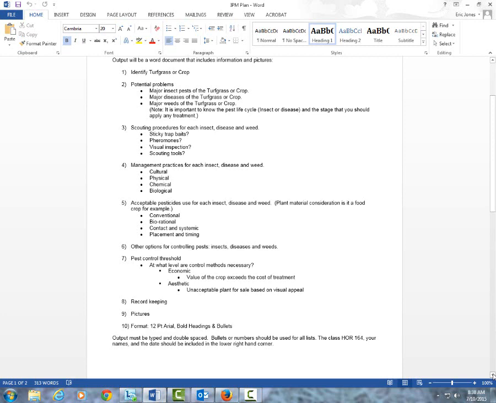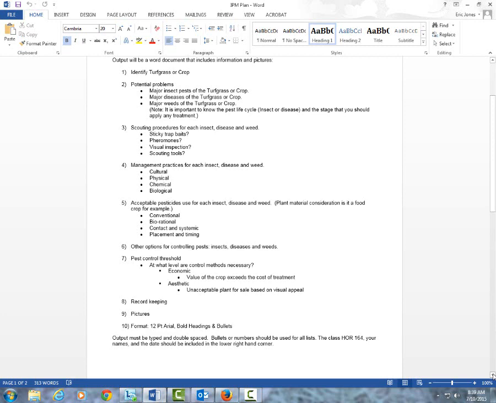You're going to tell me how you're going to keep records. It could be a table that you insert into your Word document. And this is an example, guys, because you're not actually implementing the plan. You're designing the plan to implement later, either for somebody's turf grass or for a crop that you would be growing. So you would develop maybe some tables to insert, in Microsoft Excel, or within Word itself you can create tables, and you can just say, all right, start of the growing season for turf grass, week 1, I will record this, week 2, just a place to write this stuff down.